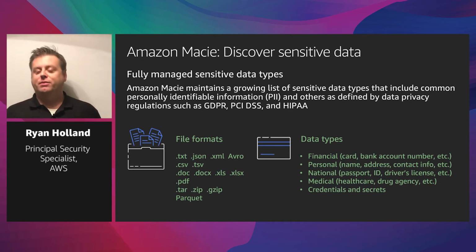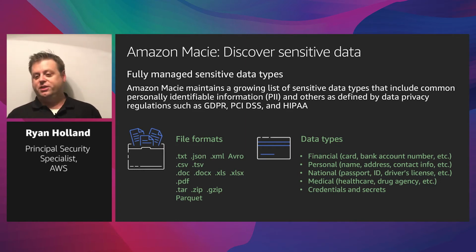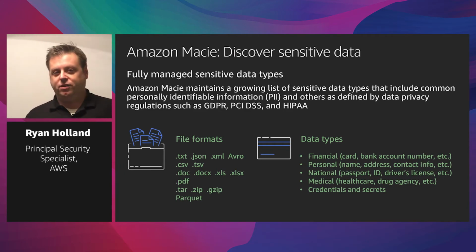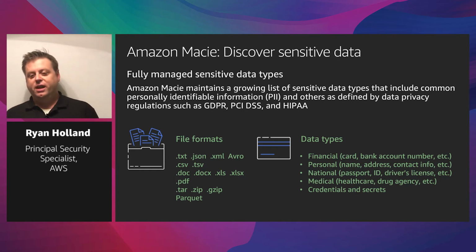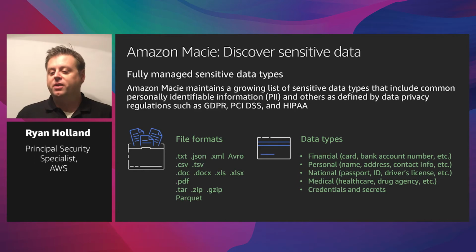And when you're looking at the types of objects that we support from a sensitive data discovery, we support a wide range of different file formats. So it's not just text files. We support, obviously, plain text, which is quite easy. But we also support the most common document formats. So things like Microsoft Word, Microsoft Excel, and PDF files are fully supported. And also, one of the other use cases we see a lot of is processing of big data. So S3 is a great data store for large big data sets. And so we've added support for Parquet and Avro as well, which will allow customers who have things like data lakes that are built on AWS to process and understand what sensitive data is living in those large data lakes.